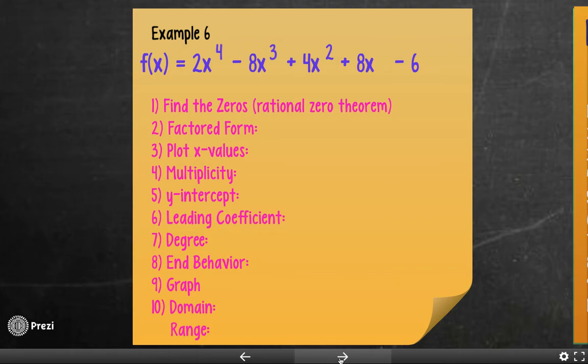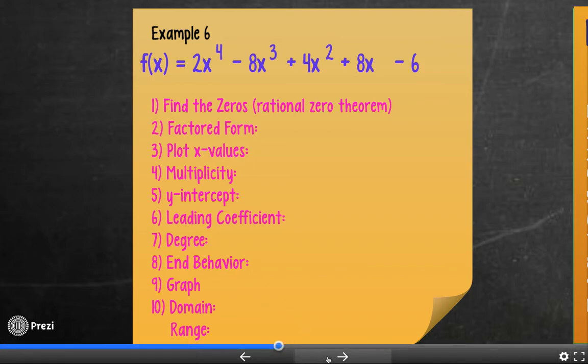So if you guys think you understood example 5, go ahead and try example 6 on your own and see if you get the right answer. Otherwise follow along on example 6. Okay, so example 6, we're doing the same thing. Eventually, we're going to be graphing this lovely polynomial, going through all this nifty stuff. So go ahead and pause the Prezi video and watch example 6. Holy hot dog, you guys.